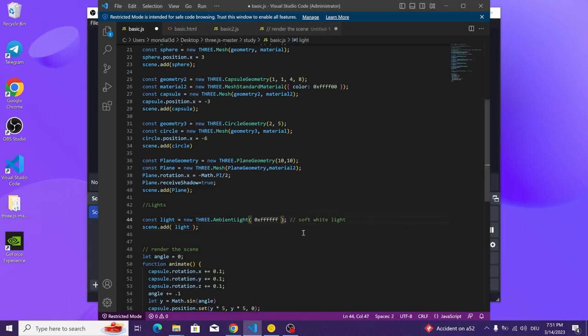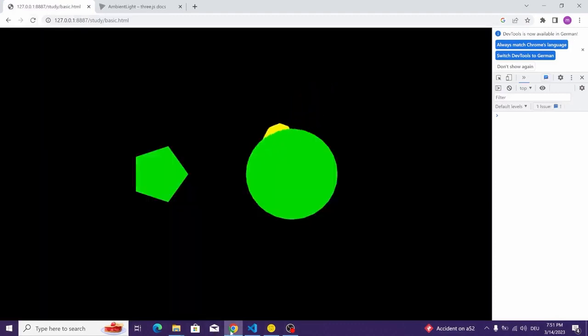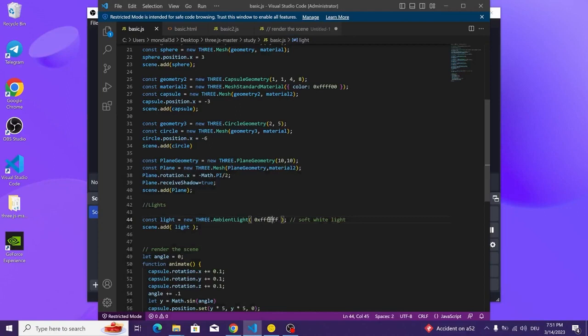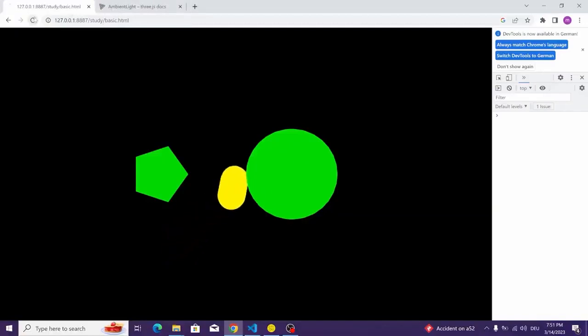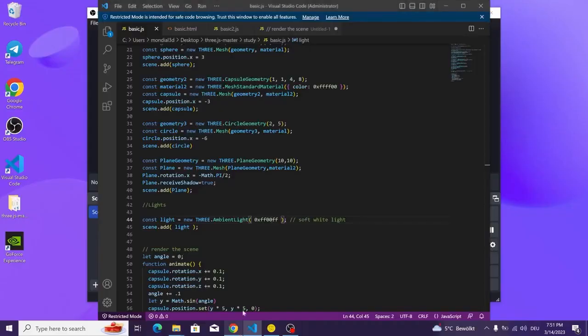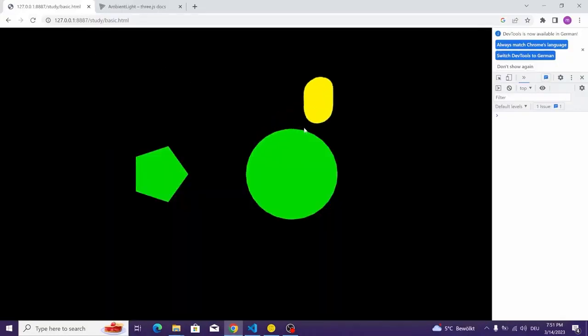We can convert the light color to white, and you can see the ambient light applies to all objects equally, and there is no direction in here. In each light color we may have different changes. So based on your application, based on the code you are providing, the ambient light will globally affect your scene.